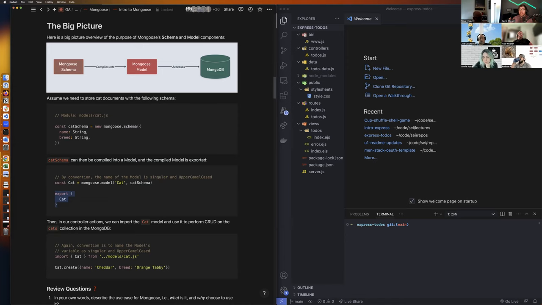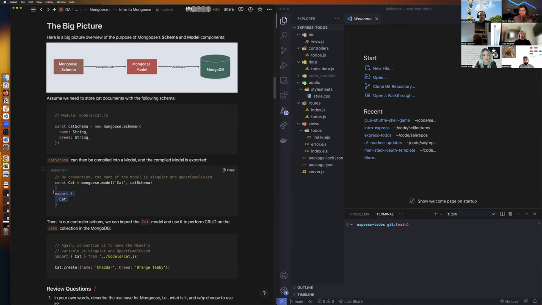The thing that leaves this file, the thing that you have access to throughout the rest of your application, is the model. And that is why we call them model files, because even though most of this file is made up of a schema, and you don't really get a model until the very end of this file, the thing that leaves the file, the thing that is available to us to import within other files within our application, is the model itself. And that is why we refer to this as a model file, even though most of this file, like we've observed, is probably going to be a schema. The thing that leaves is the model.